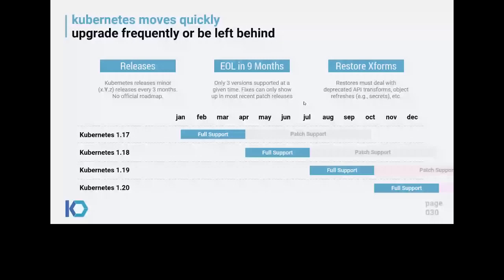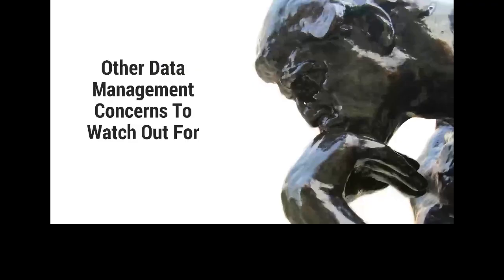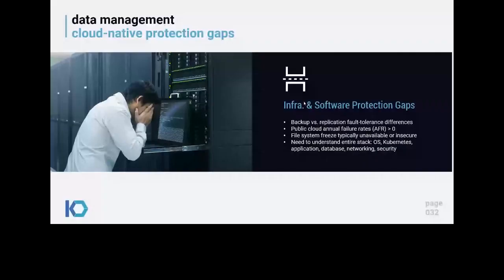Okay, and I realize I've rattled through quite a number of slides. We'll get to the questions in a few slides that I've got left, but other data management concerns to watch out for. There is a difference between sizing an application or deploying an application with HA, a stateful set within your Kubernetes environment. Yes, the nature of Kubernetes will keep that alive based on the deployment, based on the stateful set, but backup is backup. Backup enables you to have a point in time copy outside of the Kubernetes cluster that enables you to restore based on a failure scenario.